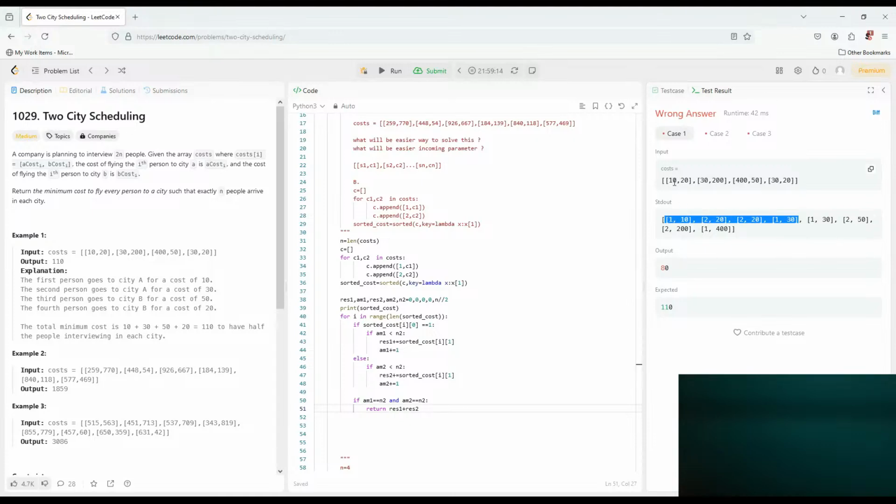Oh, but we cannot choose like this because we can choose only between. Okay. Yeah, I guess I failed this. We cannot choose like this from here.